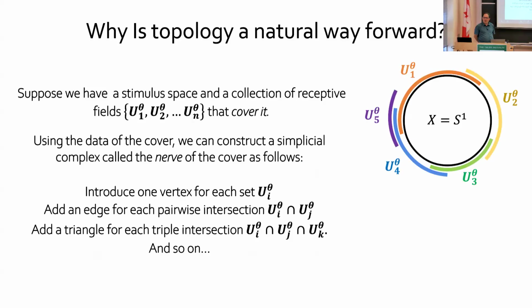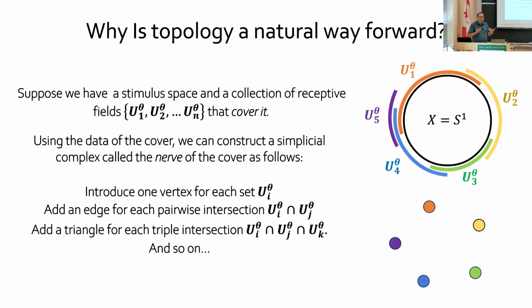So if you are not a topologist, you may not know about this fancy construction, but this is, in my mind, the most important theorem in topology in some sense. I'll probably get my topologist license taken away from saying that. But if you give me that collection of sets and the intersections of that set, I can construct a new object, a combinatorial object out of that intersection data, which we call the nerve for historical reasons, which has nothing to do with neuroscience. So how am I going to do it? For each one of those sets in the cover, each one of the receptive fields, I'm going to build a vertex. So I've got one vertex corresponding to each one of those things.